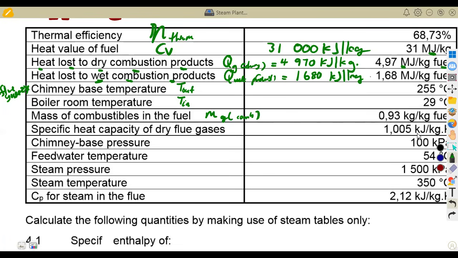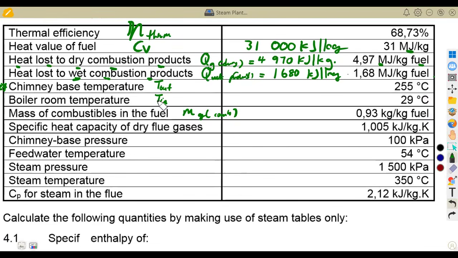That we have, which is given per kilogram of fuel, which is fine. Then the specific heat capacity of the dry flue products. All this is part of the chimney and part of the gases. So we also have Cp for these dry products, which is the flue. It's part of the flue gases, part of the chimney, like I said before. All right, then this is mg, just for these products.